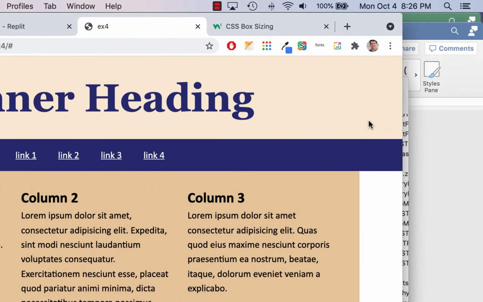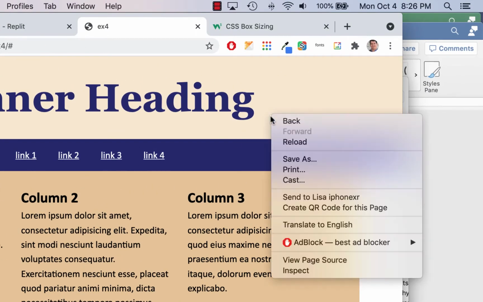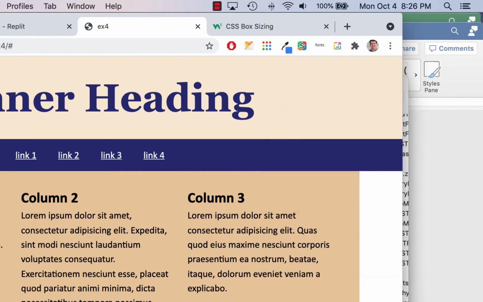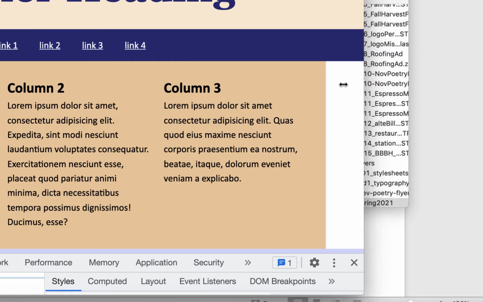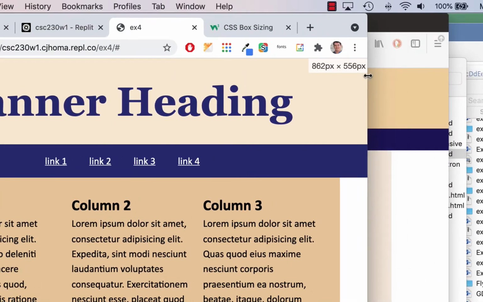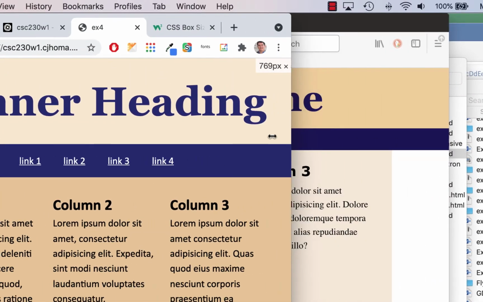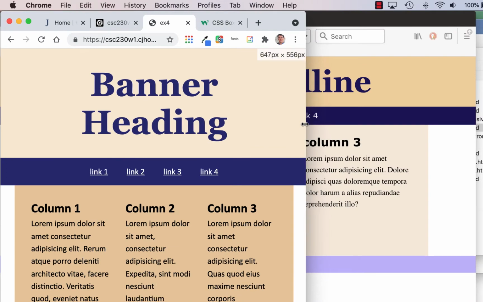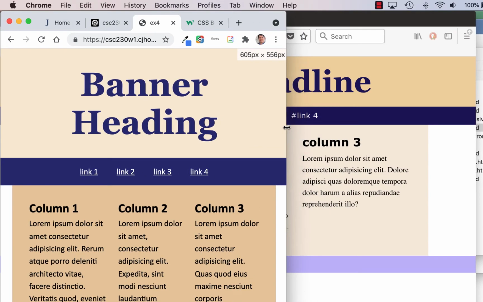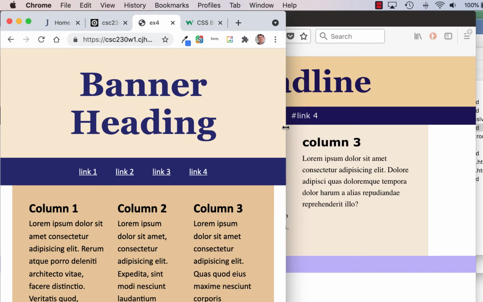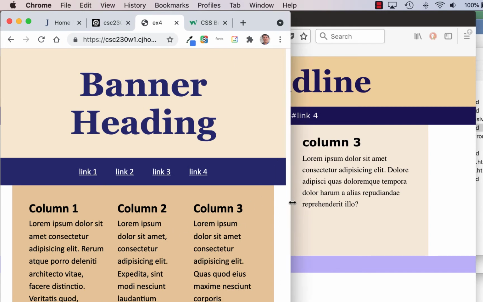So I'm going to right click on here and choose inspect. Brings up the inspector down here. We'll go over that at some point, but just for now, if you have that open, you can drag this over and you'll start to see the width up there in the top. And what I'm going to do is in pixels, when it gets to somewhere like, I think 600 should be fine. We'll do that. We'll say when it gets to 600, those columns are pretty narrow. So, I mean, it could be 620 or you could go a little wider than that.